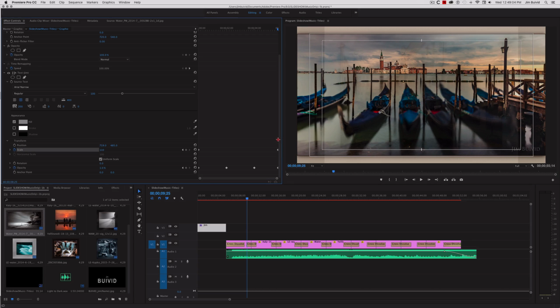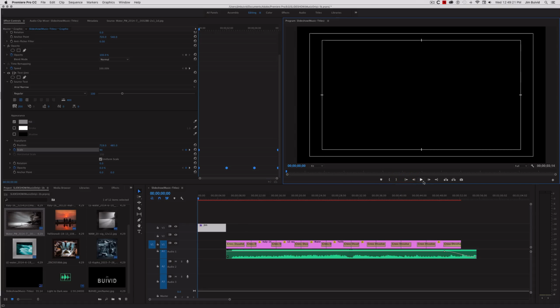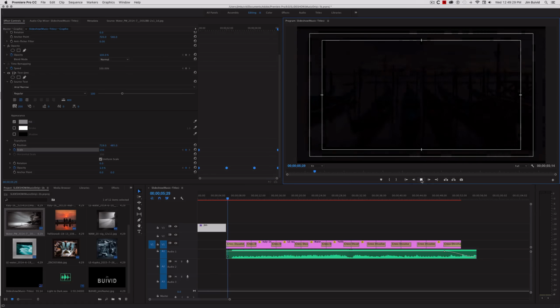I'm going to click and drag over all of them, control click, and set these all to Auto Bezier. What that does is it softens or smooths out the movement changes. So if I go back to the beginning, click OK, there we go. You'll see it's just a little bit easier transitions when it goes from one thing to another.